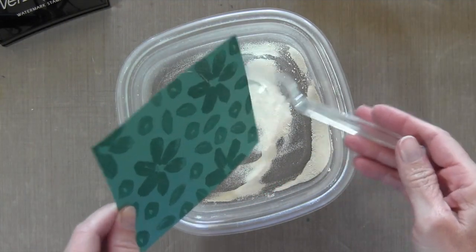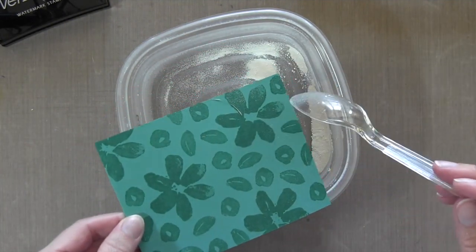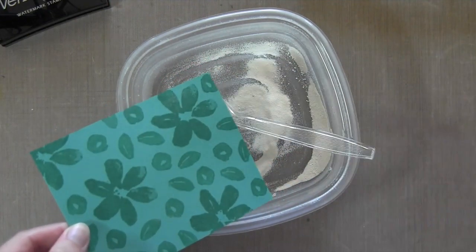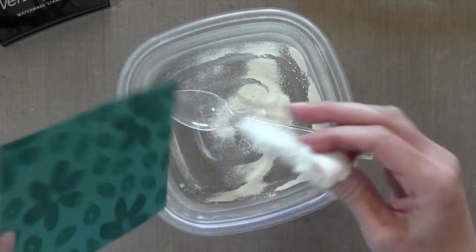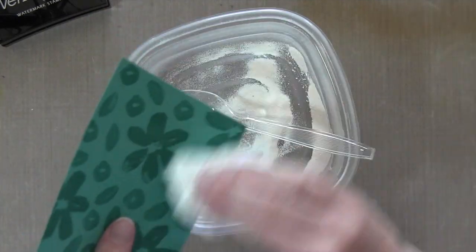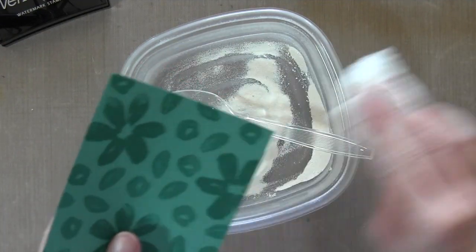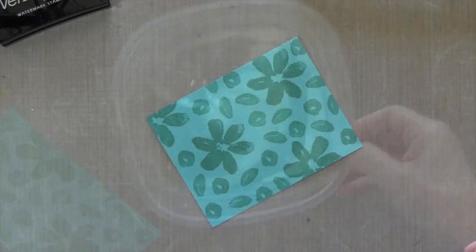So I'm gonna sprinkle it on there. You can see at the top there, I had a little bit still sticking, so all I did was take a tissue, and I just wiped off all the embossing powder off this panel. And then I heat set it again, and tested it again after that off camera, and it worked just fine. So as long as you don't have any embossing powder sticking to it, you should be good.